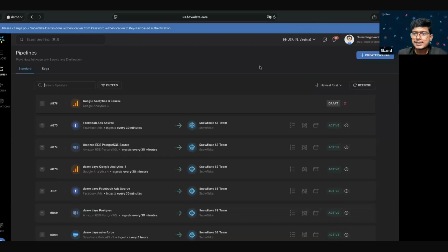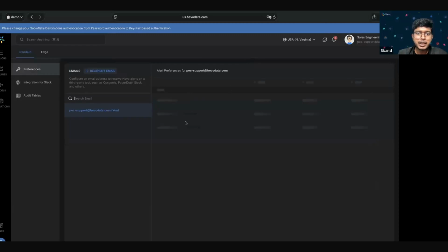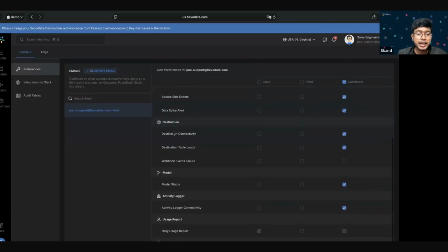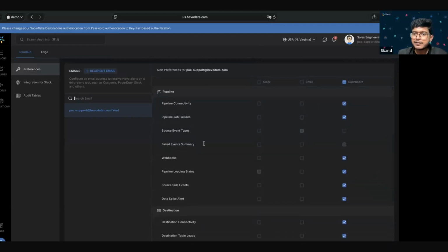Now, in terms of alerts and monitoring, we also have different categories of alerts. So it could be an alert related to a pipeline, a destination, or a model. And then you have different mediums to actually receive those alerts. So first is the dashboard itself. When you log in, you will see the alerts in the alert section. Then in case you want to get notified over email, you can choose to do so here, and then you can select the category that you actually want to receive the alert about. And in case you are using Slack as a company, you can also configure Slack integrations directly from within the tool, so you can receive the alerts in a timely manner directly over Slack.